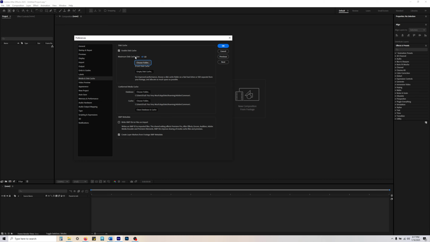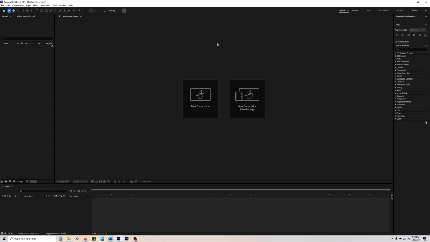The maximum disk cache size says 47, I'm going to put 150 because that's how much I can spare. Hit enter. That's all I mess with. Then I hit OK. There we go, I set up my disk cache.